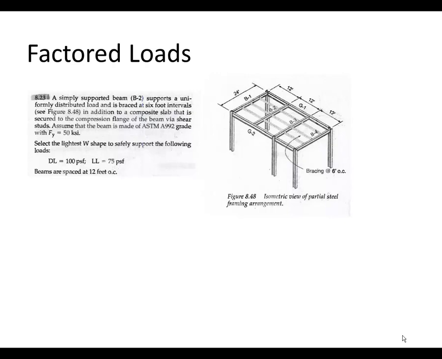So the actual example that we want to go through is this steel beam structure that we've got here. And the beams themselves are B1, B2, B3, and B4, and you can see these over here on the actual structure. B1 and B4, because they're the outside beams, are not the critical beams. They only have a 6-foot tributary area, but B2 and B3 are the same. And if we were to look at a tributary width of this one right through here, we'd have 12 feet contributing to that area.